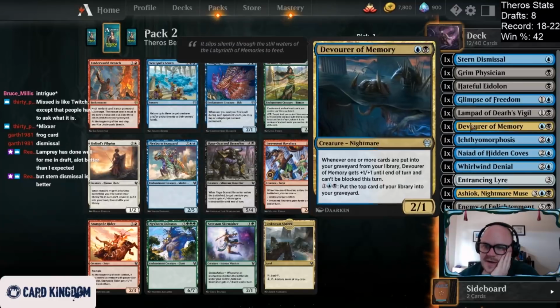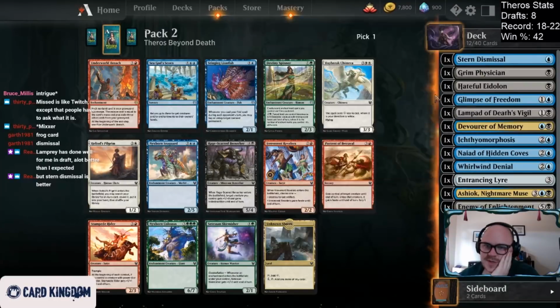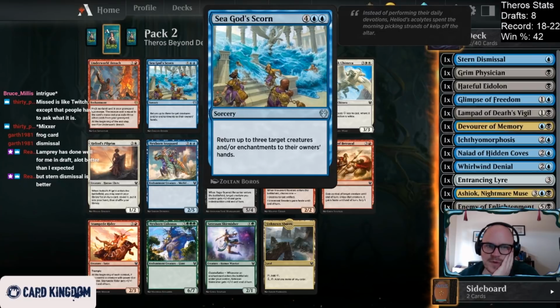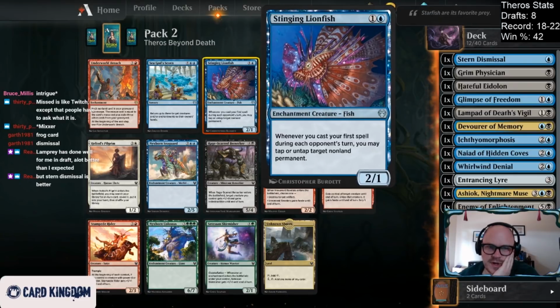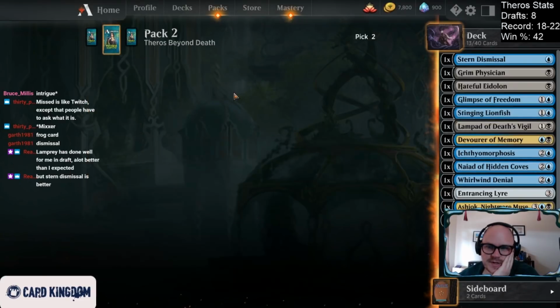We have a couple instants at this point. 3 instants. And it's a 2-mana creature with upside. I think I like that more than Sea God's Scorn, which is usually going to be at its best in a more aggressive type blue-black deck. And I don't know that's what we are, so I think we'll take the Lionfish.